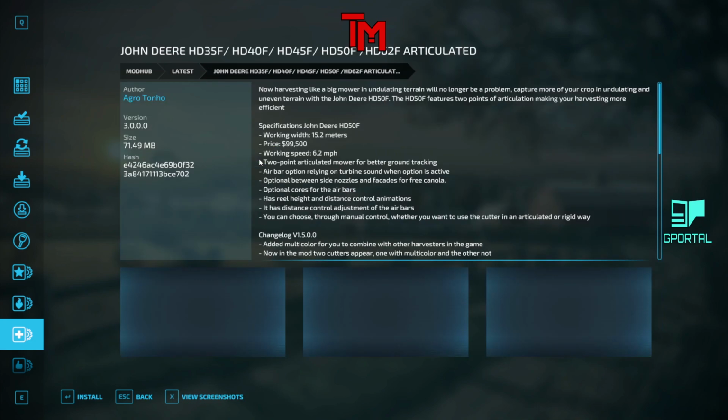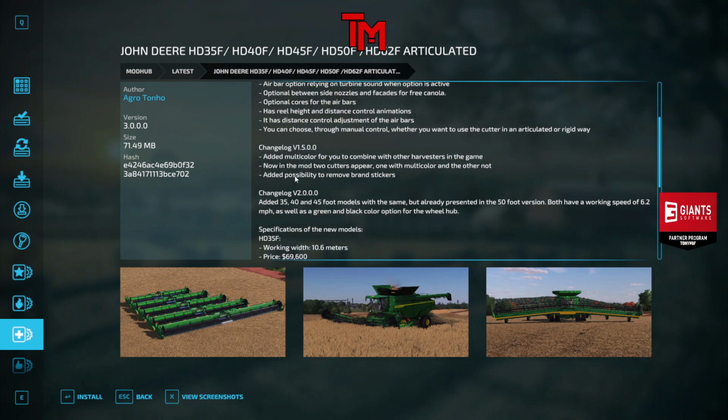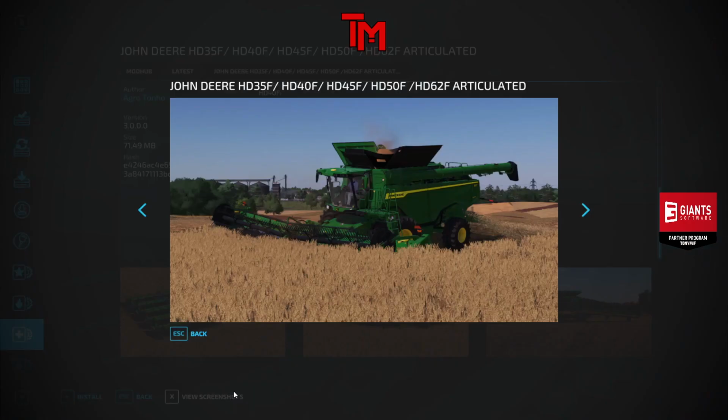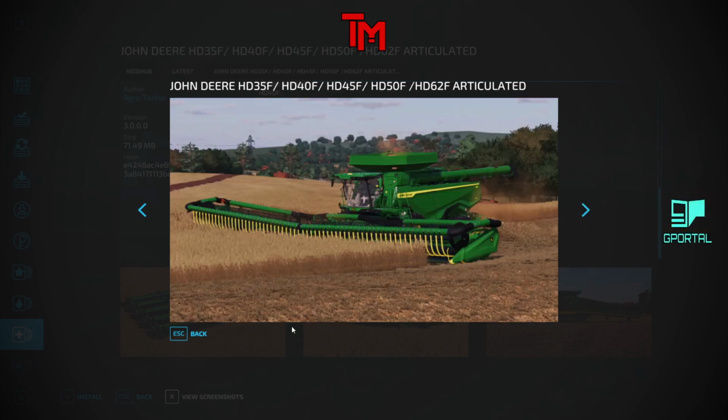Then our last update is the John Deere Articulated. This does work pretty well. 3.0. Added fictitious 60-foot HD 62F model. Holy header. Correcting the HD 50F color bug. 62F working width is 19 meters. That is a big boy. 123 grand. Look at that thing. Wow. Definitely gonna have to try this one out.